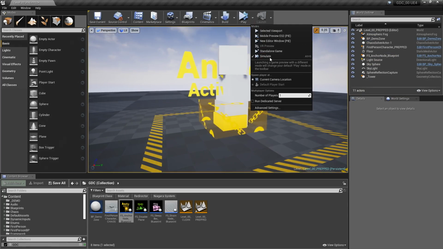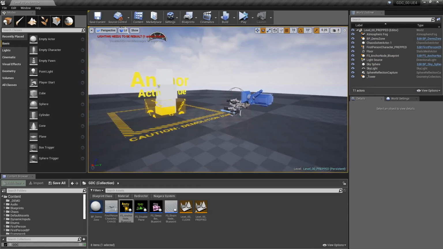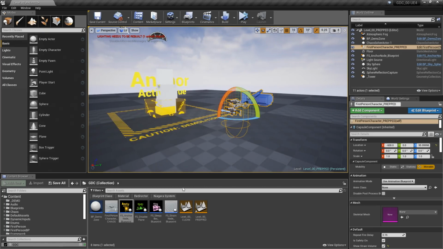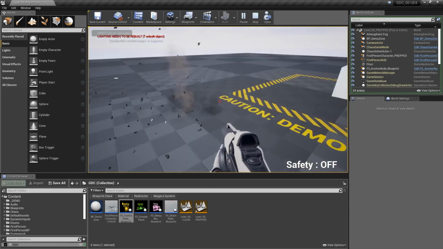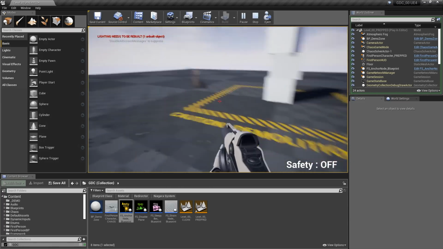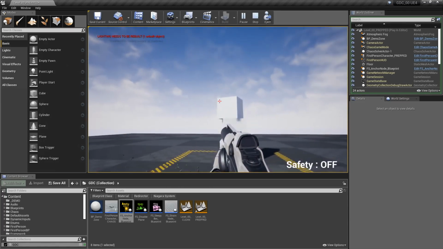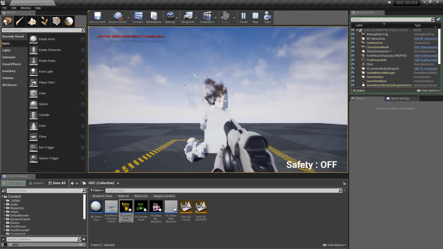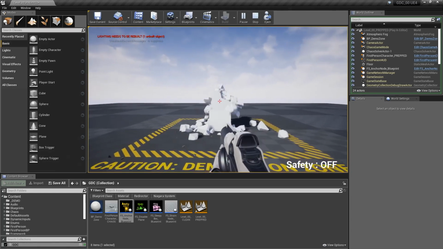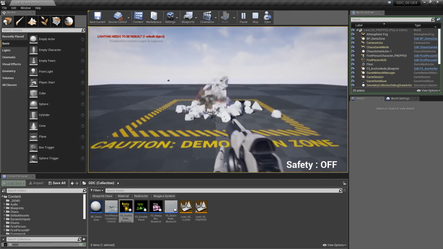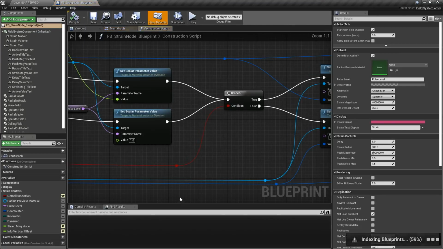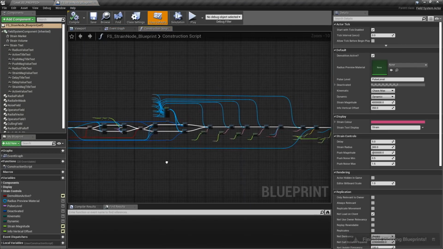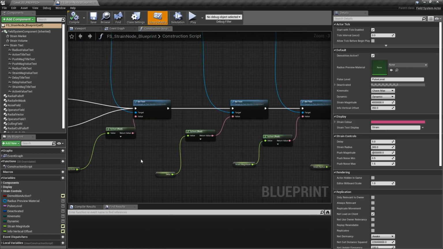Another type of field that we have is the strain field. I've modified the first person shooter template to spawn a strain field wherever it hits. You see that little purple sphere there? That's the representation of the force that's being applied. Let's go ahead and hit this. You can see we're making big chunks, and then as those chunks fall down, they're breaking into smaller chunks. We can take a look at what that strain field looks like real quick. It's fairly simple. It's not a whole lot of blueprint, just setting a bunch of parameters and the direction of the forces that are being applied.